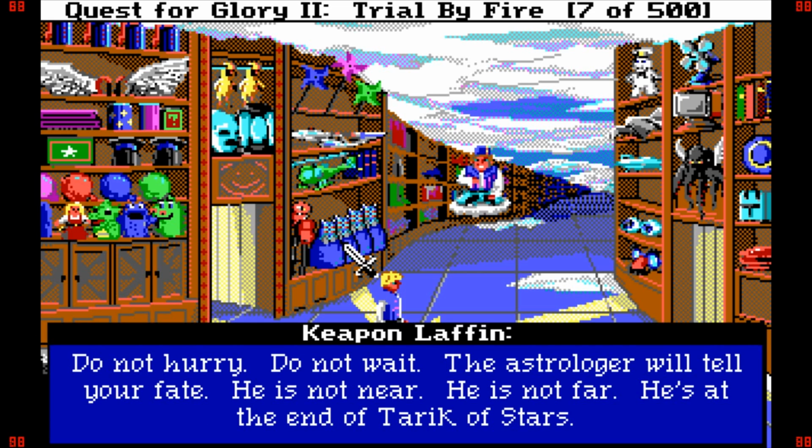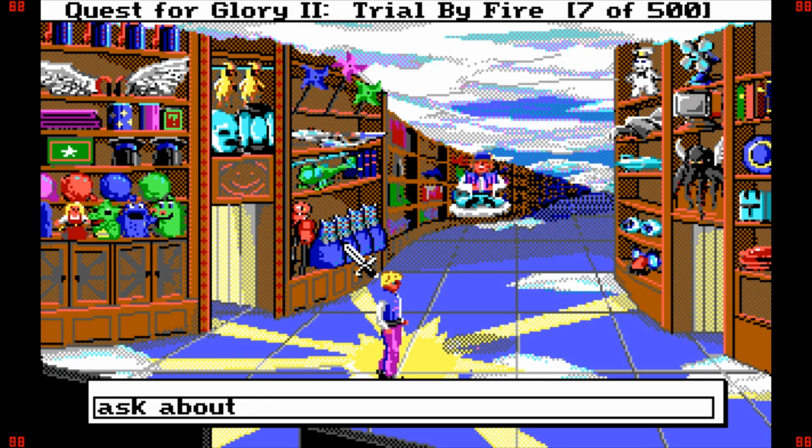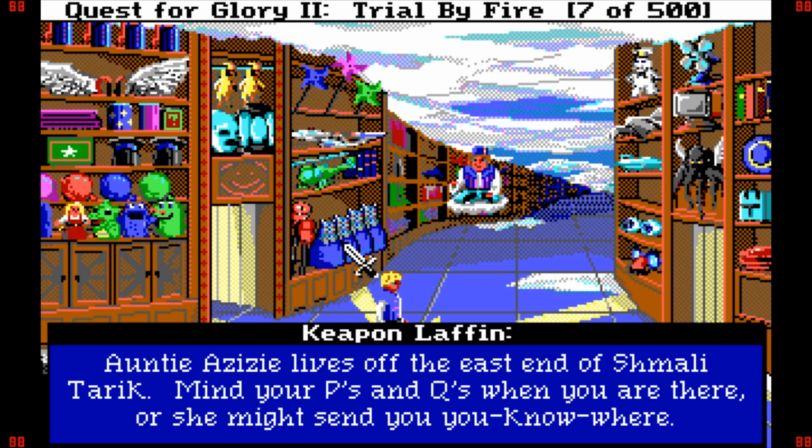Astrologer? Do not hurry, do not wait. The astrologer will tell your fate. He is not near, he is not far. He's at the end of Tariq of Stars. Oh, where is Tariq of Stars? You don't know, do you? Of course not. You mentioned someone named Aziza? Auntie Azizi lives off the east end of Shamali Tariq. Mind your P's and Q's when you are there. She might send you know where.